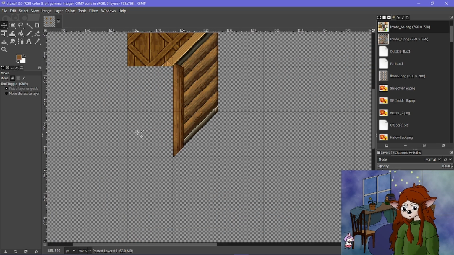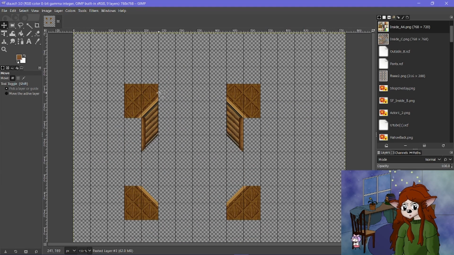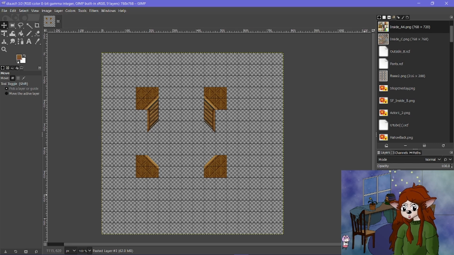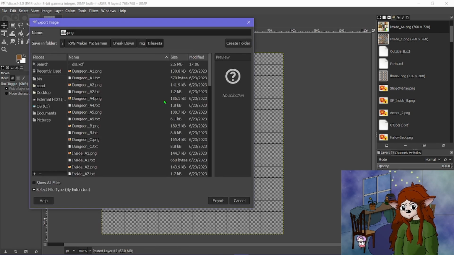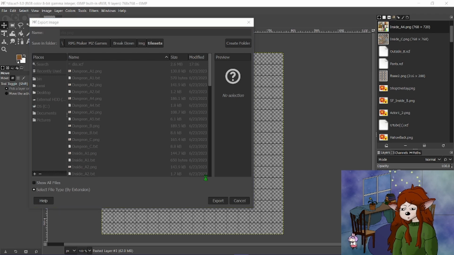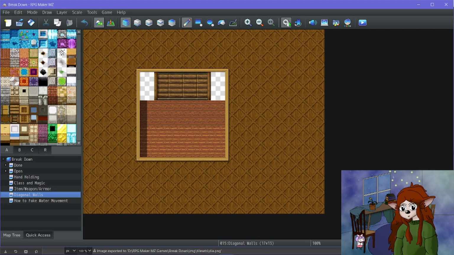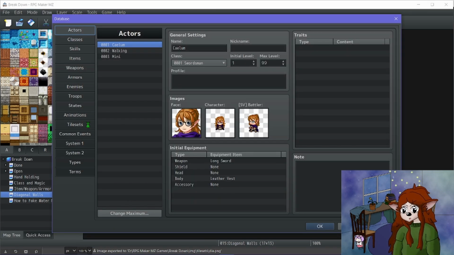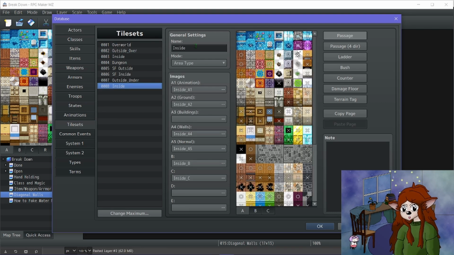But if I'm going to do a bunch of these, I'm probably going to want to fit them onto the same one. But for now, I'm just exporting it as is. You do not have to have it positioned like it would be on the final product. This is just me being lazy and taking a shortcut. All right, so I am exporting this as a PNG into the place where I save all my tile sets. And it's going to load very slowly. And then I'm going to open back up and go into, I am going to make another version of this just because.